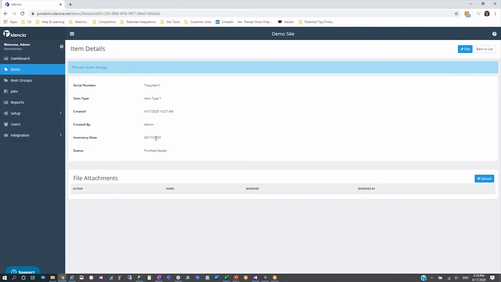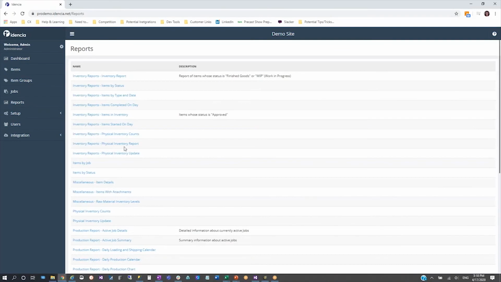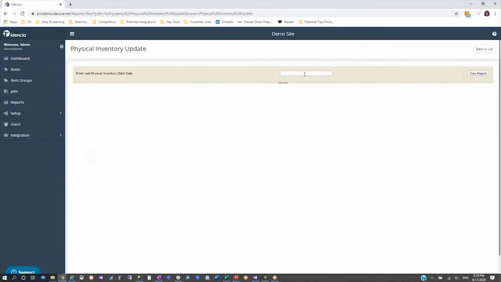So after you have finished running that inventory process, scanning every item in the yard and setting the inventory dates, so you could have 1,000 pieces in the yard, you should now have 1,000 pieces with an inventory date of today. Then I'm going to go to my report screen, and I'm going to run the physical inventory update report and put in the last physical inventory start date.